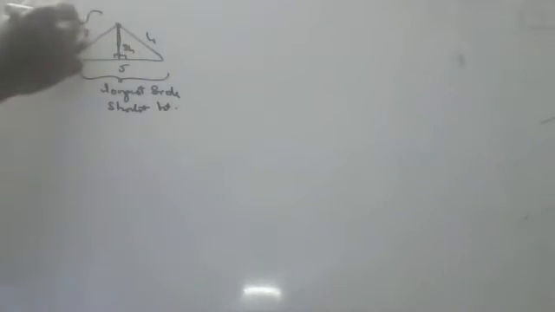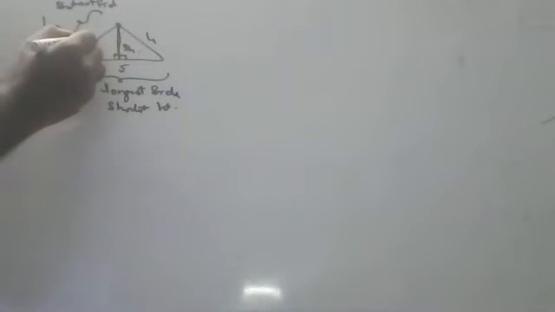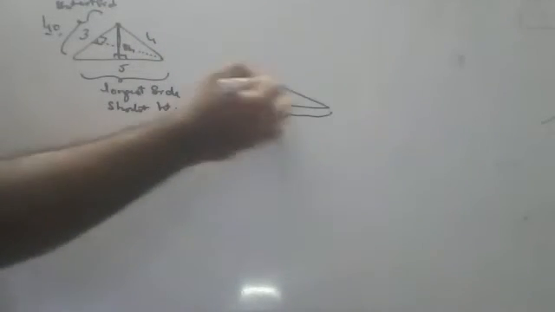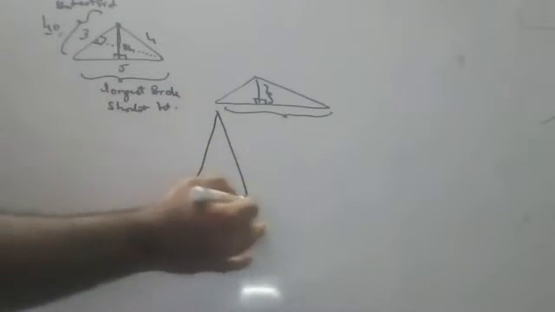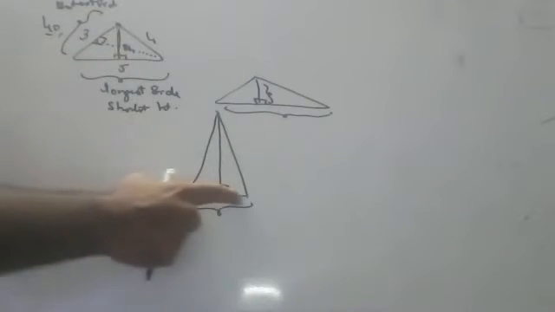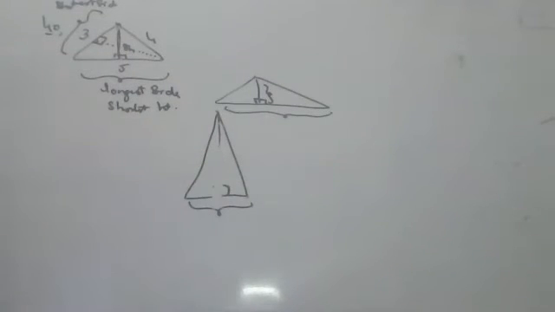And children, this is the shortest side. So this will have the longest height. So whichever is the longer side, please see here, children. Suppose this is the longest side, this will have the shortest height. And suppose this is the shortest side, this will have the longest height. The longest side will have the shortest height on it, and the shortest side will have the longest height on it.